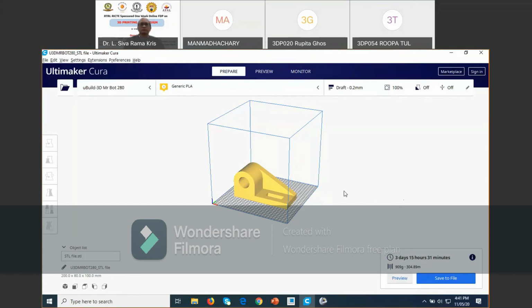Okay, sir. Actually, this yellow symbol is not coming. That's what I'm telling. If the yellow symbol is not coming, it means you did something wrong. Actually, it is having outside, otherwise you made some mistake. Okay, please do once again. When the yellow color is coming on that object, then it will go for the slice.